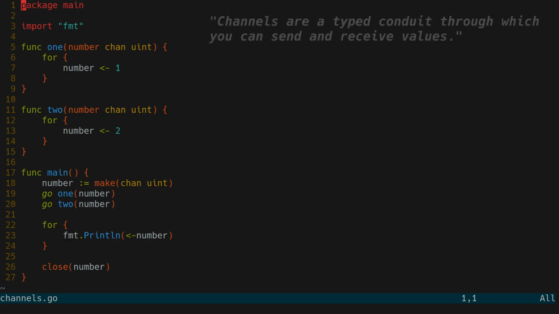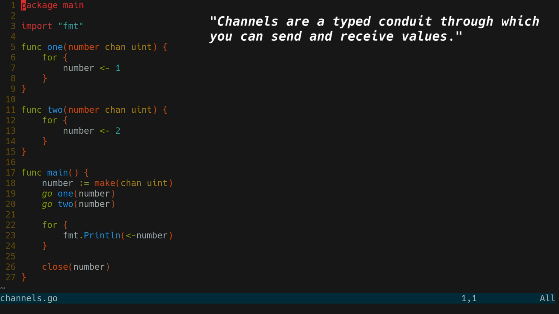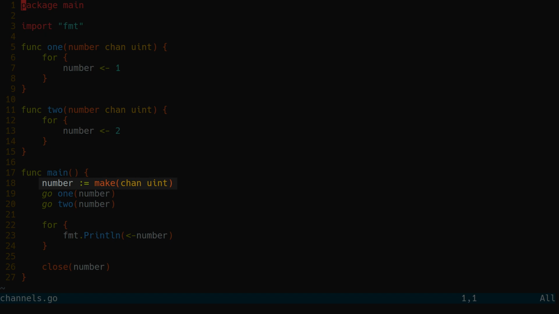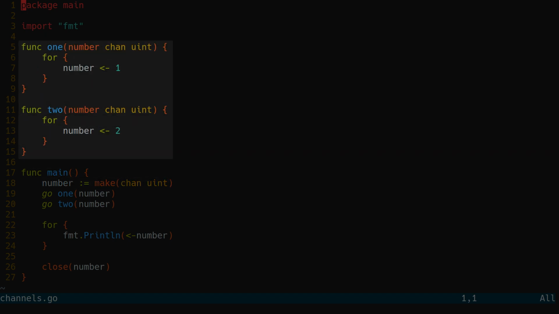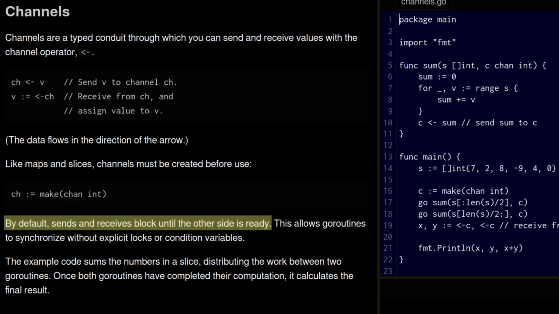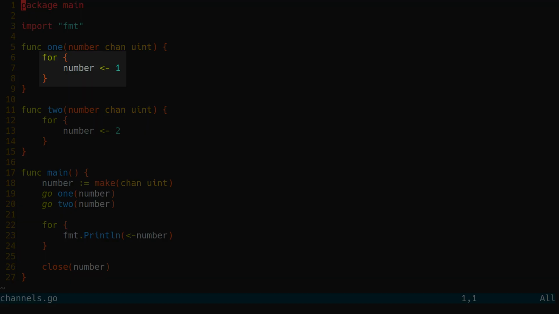Golang lets you use channels as a sort of synchronization between goroutines. So let's create a channel with the type of uint and pass it into our functions. To send a value into the channel, we can use this syntax, and the data race is gone. The way it works is that the sender is blocked until the receiver is ready, and the other way around. For example here, a value won't be sent before the previous send is received.